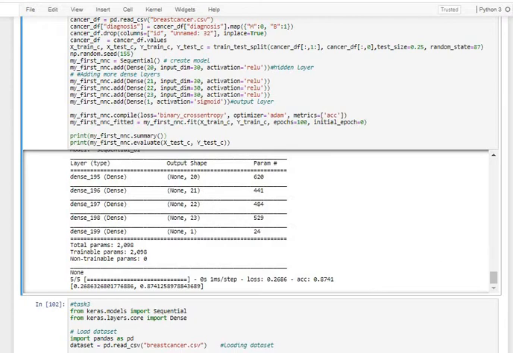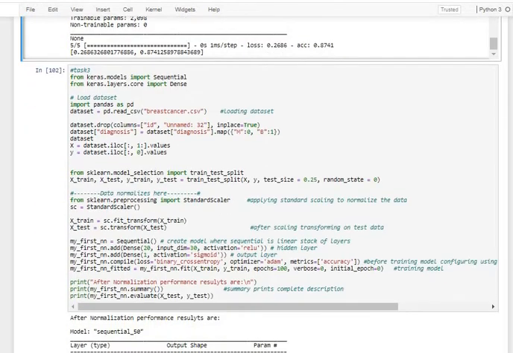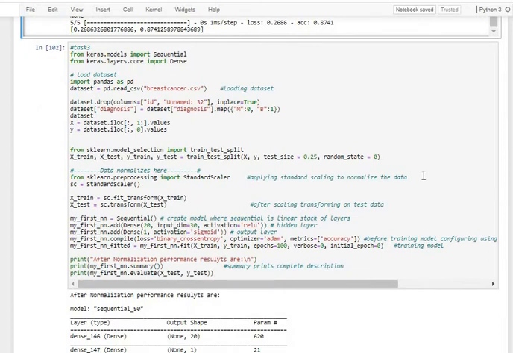And for task 3, we use code from sklearn.preprocessing import StandardScaler. We use the scaler. Here we read the dataset of breast cancer.